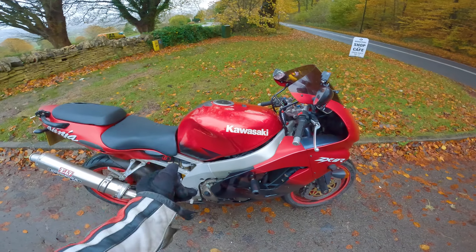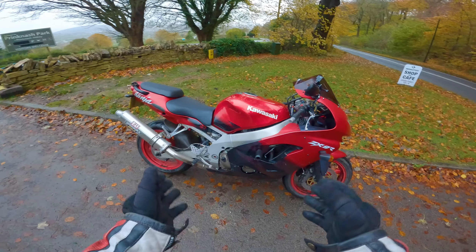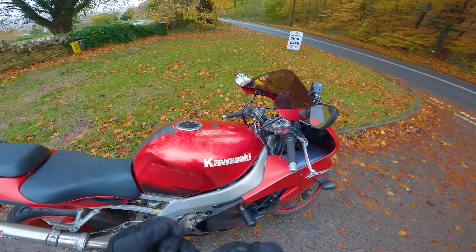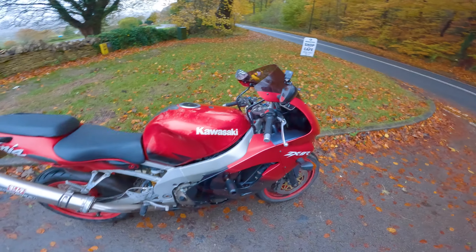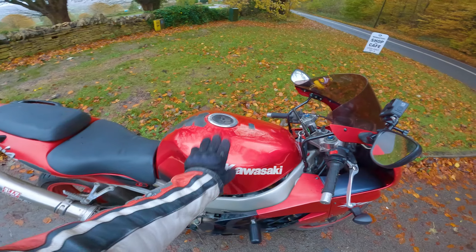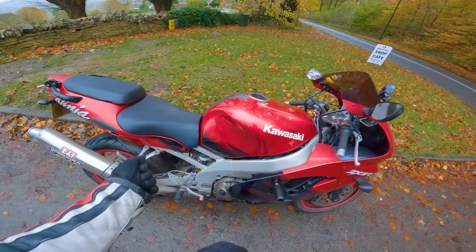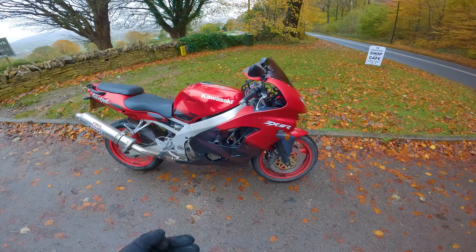Carburetors — yes, they can be really annoying but arguably really reliable. Every once in a while, maybe 10,000 to 15,000 miles or so, you might have to go ahead and clean those carburetors or maybe even tune them to get the bike running as it should be. But that is fairly straightforward — at least on most motorcycles it's a case of taking the tank off, maybe the air box, front seat, then you have access to the carburetors.